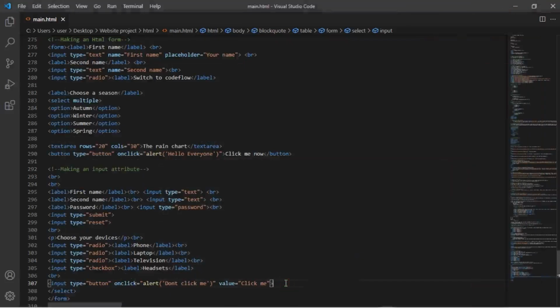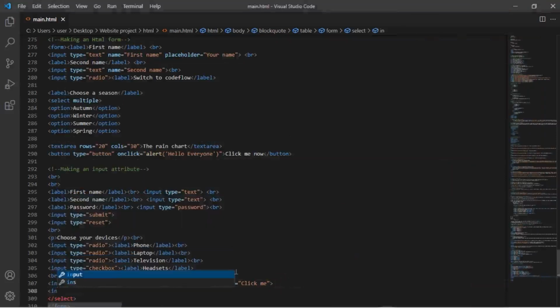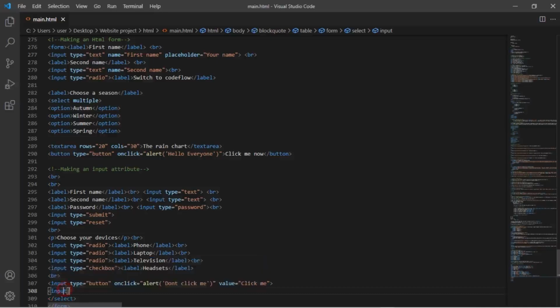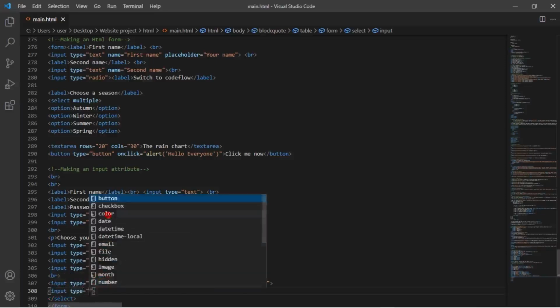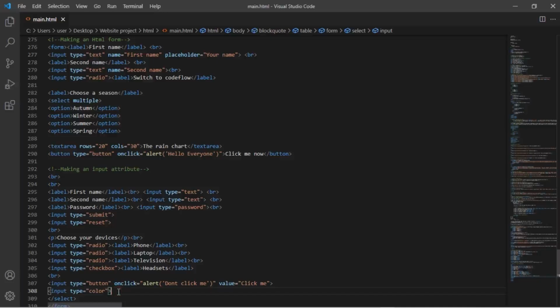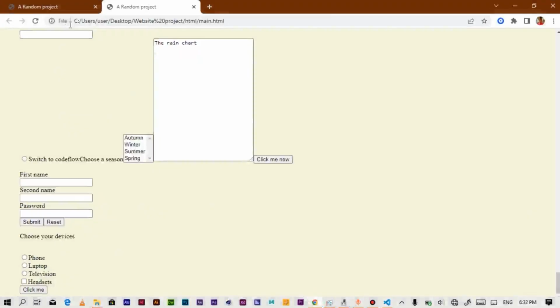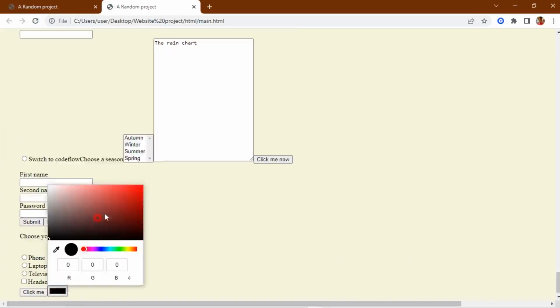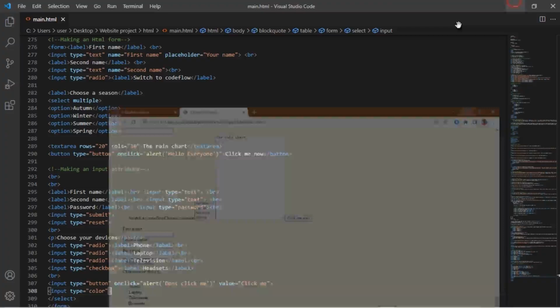So the next one we have is known as color, an input type known as color. This one is just to select a color for a web page or something like that. So let's create a type, and we can put in color. Let's save this. By the time we go back to our Chrome and preview this, you can see we have a color picker. Once you click it, you can pick any color you want. We're going to have to find a use for this.